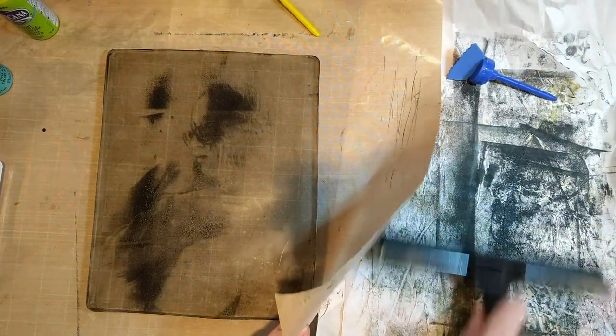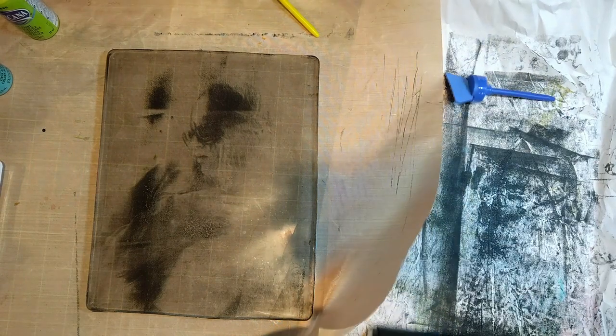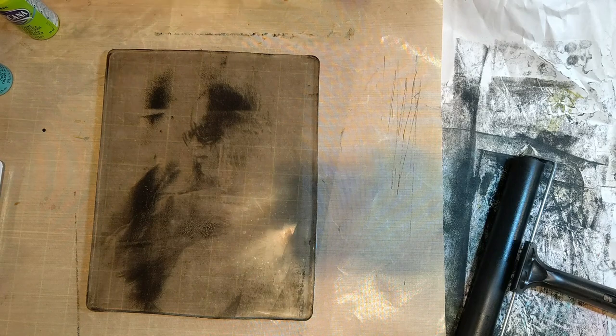You know, you add some more paint, you can doodle, you put some stenciling on there, you cut it up, chop it up, and make it into a collage. It's not the end of the world if it doesn't go exactly the way you want it to, is what I'm trying to say. But still, I want it to be perfect.